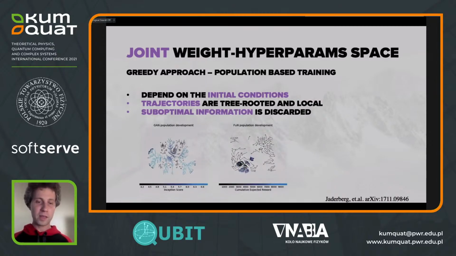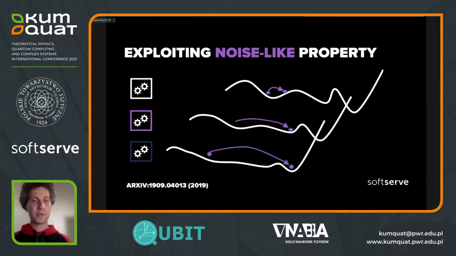So we propose a slightly different way, inspired by methods which are massively used in statistical physics, exploiting this noise-like property, as I said. First we need to think about the hyperparameters not just as some number which you can randomly adjust, but as parameters which change the amount of noise in the system. As you see in this image, you can have independent copies of your system, but for different levels of noise. And these different levels of noise flatten your energy function.